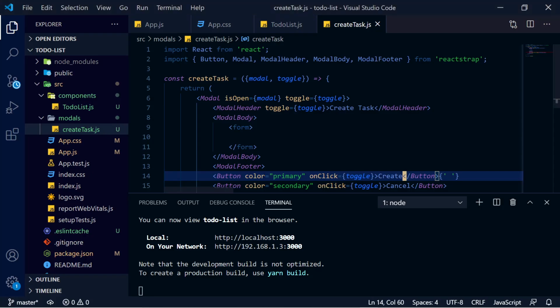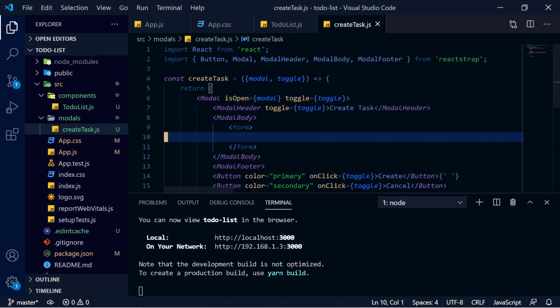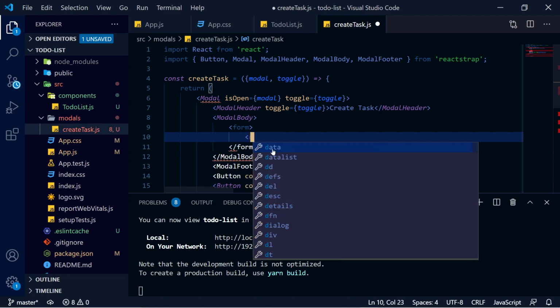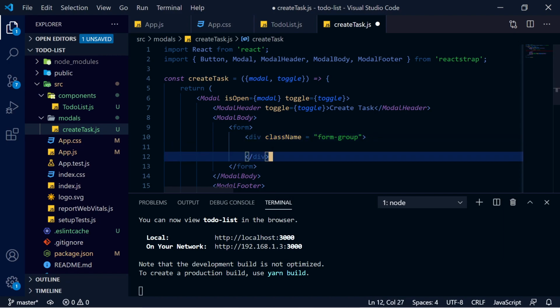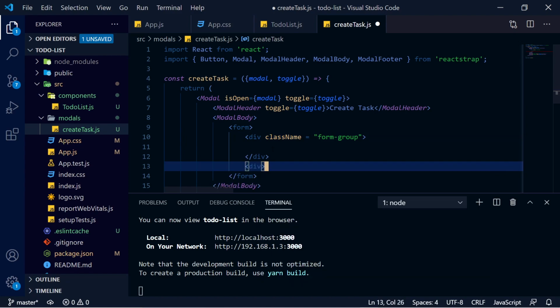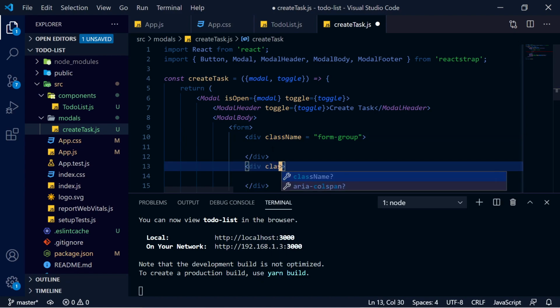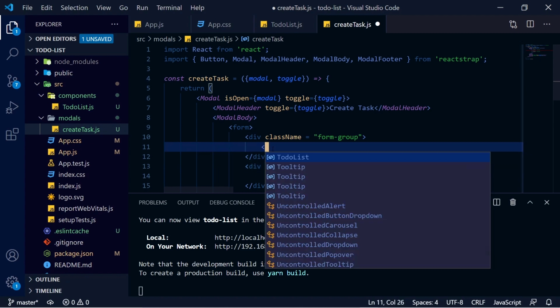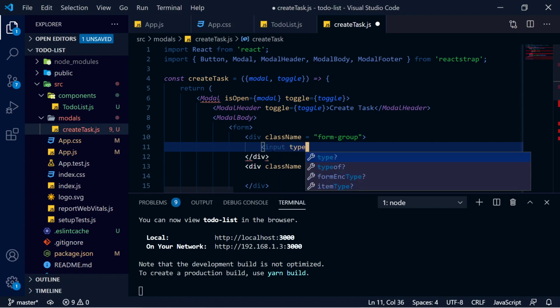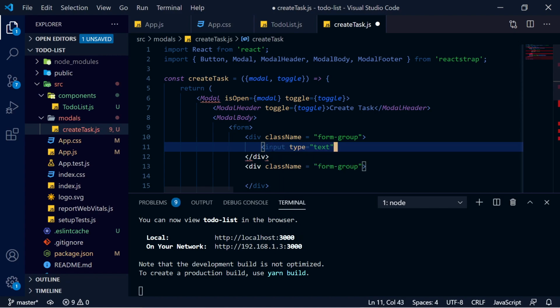Okay, cool. Now let's create a form. So inside this we will use Bootstrap classes to make our form look good. So we will write a div, and this div will have class form-group. This is a Bootstrap class, you can check it out on the Bootstrap official website. Let's create one more div. This will be exactly the same as above. It will be form-group. So it will contain the input box. So you can write input type text.